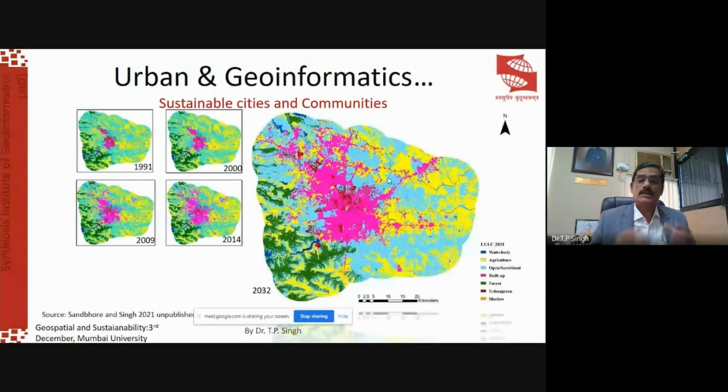Coming from Maharashtra specifically to Pune, the Pune metropolitan region was established very recently, activated 5 years back. In fact, we have worked to find out how the urban sprawl is happening in the Pune region. In 1991 it was not as much, but by 2014 the maximum sprawl has gone to the eastern part as well as the north part of PMRDA.